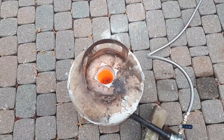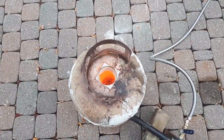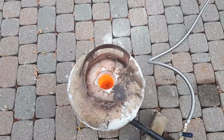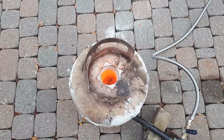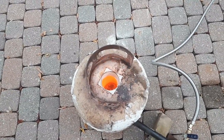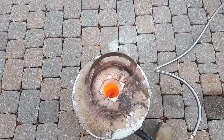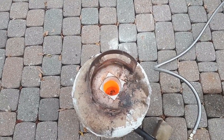So I finally got the charge up to temperature here. It's probably just under 1,000 degrees Celsius in my crucible. You can see it kind of bubbling and boiling away. I'm going to let it go for maybe another 10 more minutes or so to make sure it's fully melted and mixed up, and then we'll pour it out and see what we got.